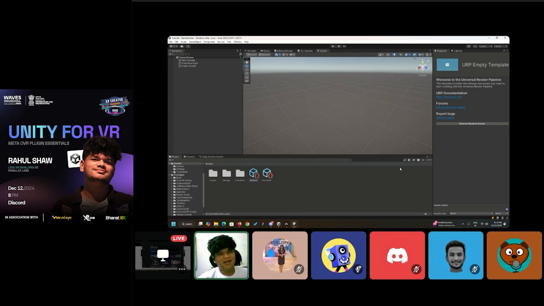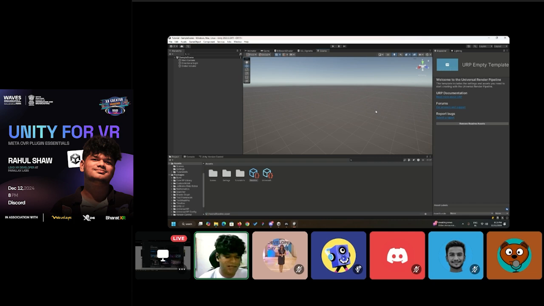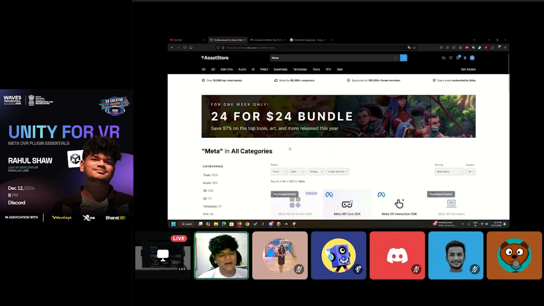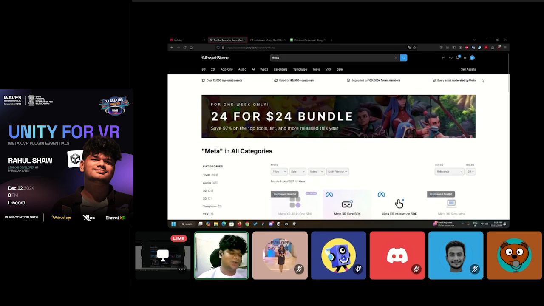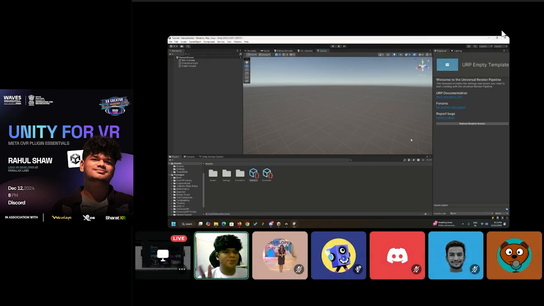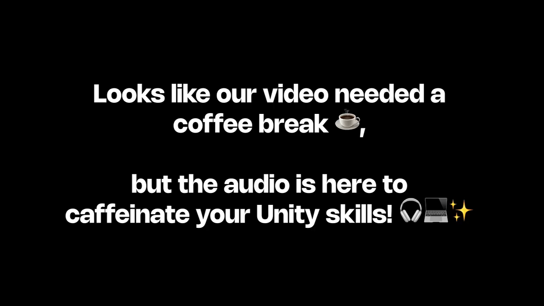Like यहाँ पे कुछ नहीं है, and it has nothing basically. And how do you make it so that you can work with it and have VR applications in it? So for VR application, again, like what I have said, we have a Meta SDK. Okay, Meta XR SDK बोलते हैं उसे. Now, whenever you're using Unity, there are two SDKs you can use. There is XR Interaction Plugin and there is Meta SDK. Both of them have their different uses and both of them have a different way to approach an API.